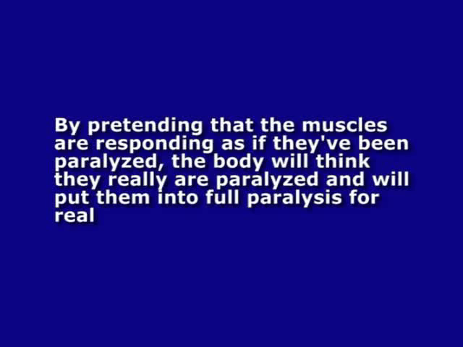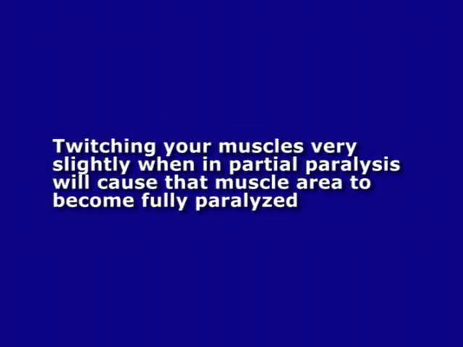If you are in partial paralysis and you act like you're really in full paralysis by twitching your muscles slightly, then your body will think you're dreaming and paralysis is keeping you from moving. This will cause the body to fully paralyze the region of your body that you twitch. If you twitch your finger, you'll find your hand paralyzes. If you twitch your right arm, then the upper right half of your body will paralyze.